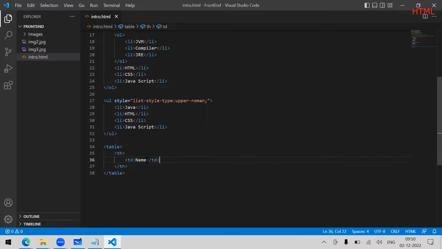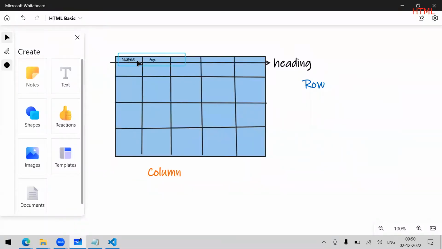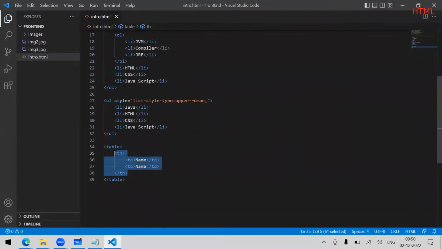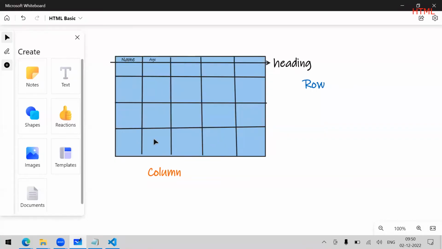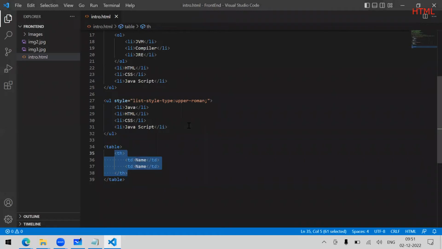But whatever content we add as table data to this table row, to this heading, it will be automatically picked as a column. So automatically this column. Then we have to add the next row. We will consider these two columns only.